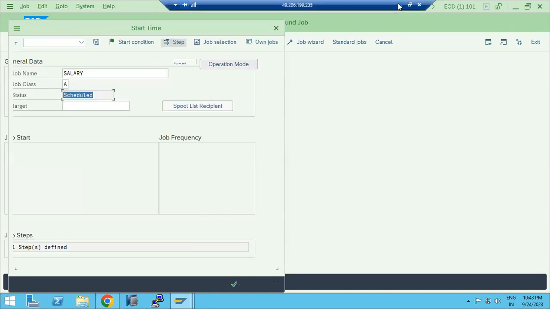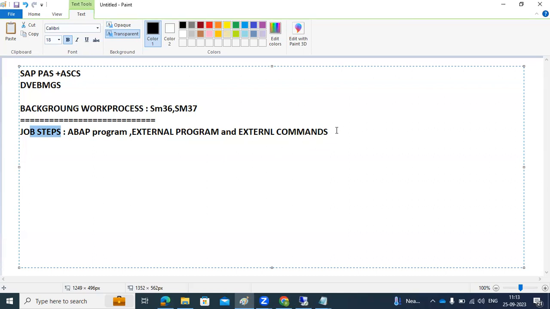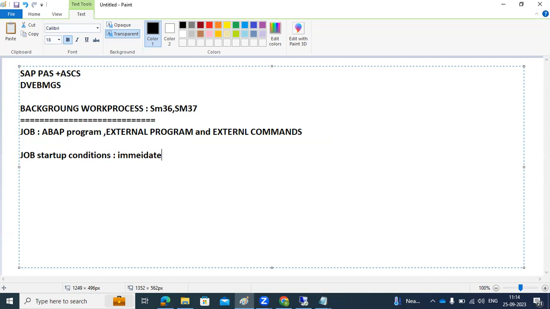The job startup conditions are like this: immediate, if you want to execute the job immediately; date and time; after event, where you want to execute the job after the event is running; after job, where you want to run the job after another job is running; then operation modes. You can choose any one, right?